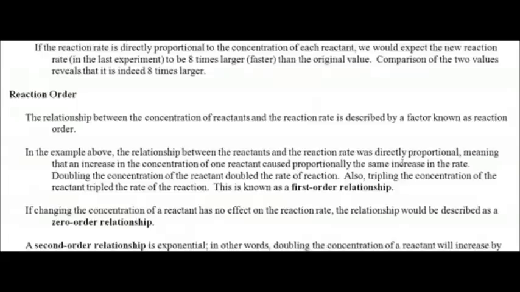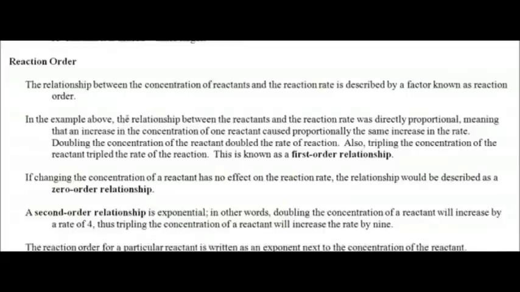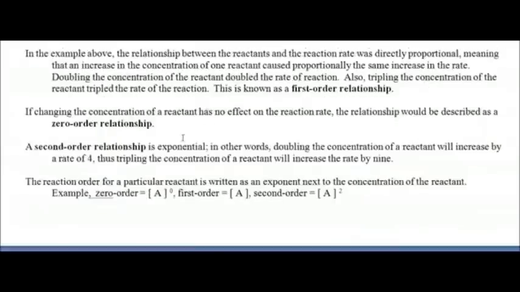I'm going to scoot down here to the orders. When we talk about a reactant, it's either a zero order reactant, a first order reactant, or a second order reactant. Now for the AP exam, those are the only 3 orders that we care about for a reactant. And what that means is, if you're looking at a zero order reactant, and that's right here, what that's saying is, regardless of what the concentration is, the rate of the reaction does not change. So if I double the concentration, the rate remains the same. If I triple the concentration, the rate remains the same. That's for zero order reactants.